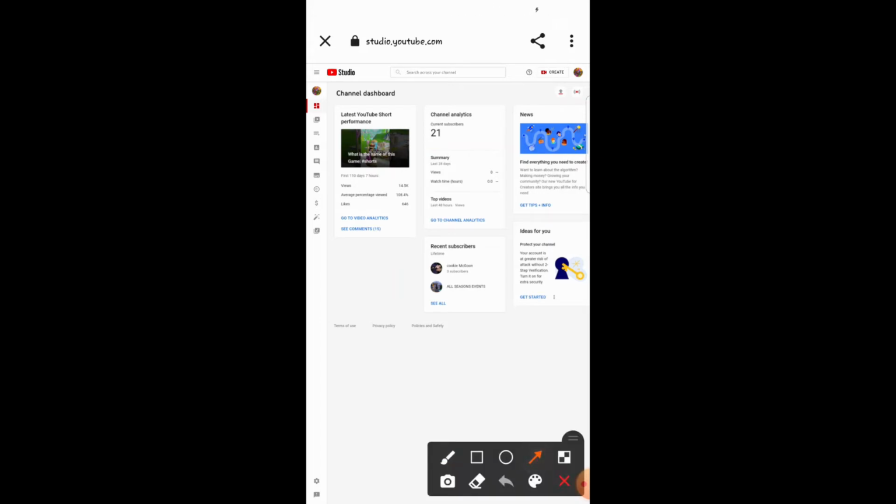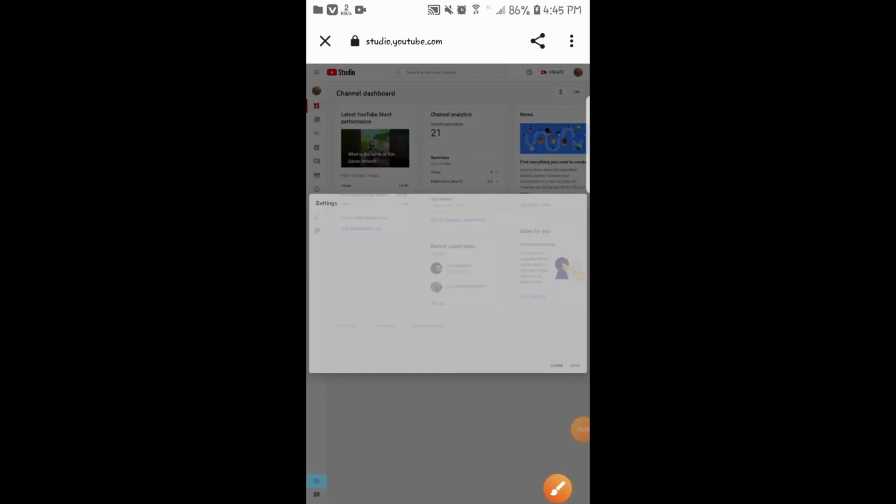So as you can see, this is the studio for the desktop. So what you have to do is go to this corner here, settings, and then you go to channel.